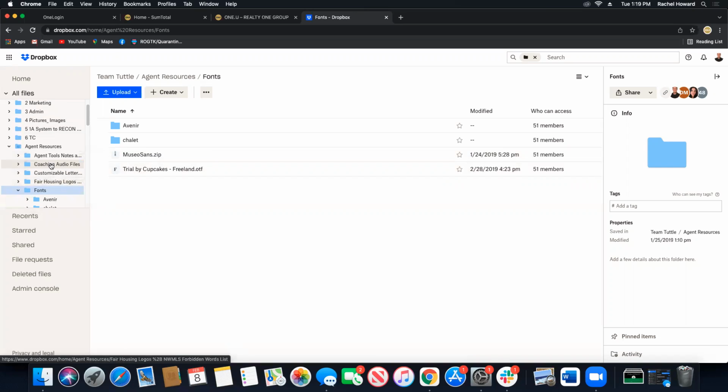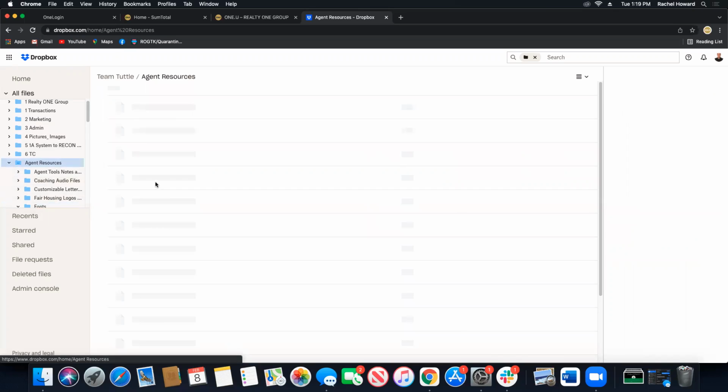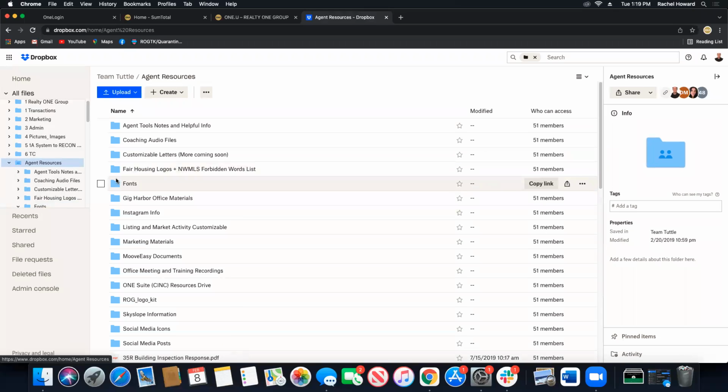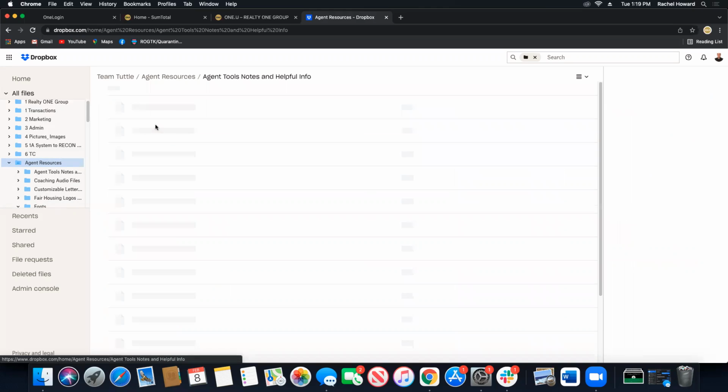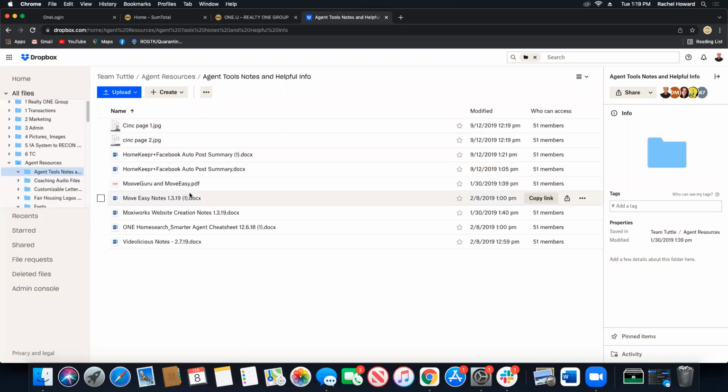So if you ever need to download some fonts, they're in here. And other stuff that can be really helpful for you is if you're doing a new bio or you want to revamp something of yours, you can come through here and there's agent tools and helpful info. So this has stuff on Move Guru and Move Easy, and it's got some synced page stuff.